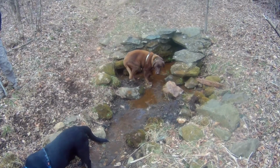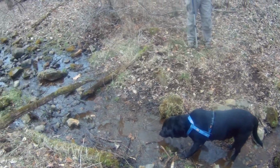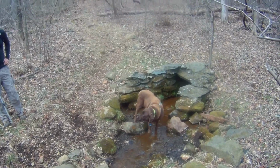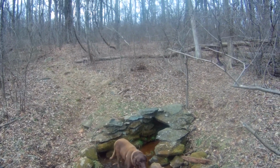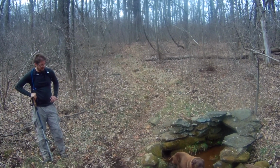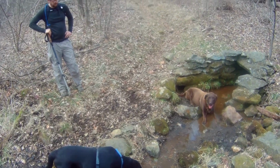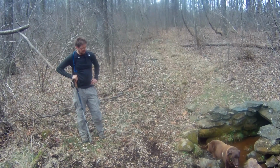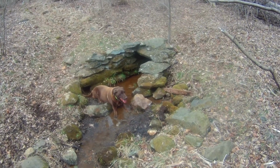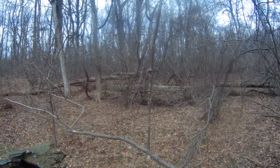I just made it here to the Mosby camp, Tom Seelock Spring, just taking a little break for the dogs. Water up about 3.5 miles in. Heading from 522 up to Route 55 in Linden. It's a nice leisurely 8 miles. Me and Bruiser here have done this section many years ago. And Homestead's adding to his string of AT miles today. Yeah, beautiful January day, about 60 degrees, can't ask for anything better.